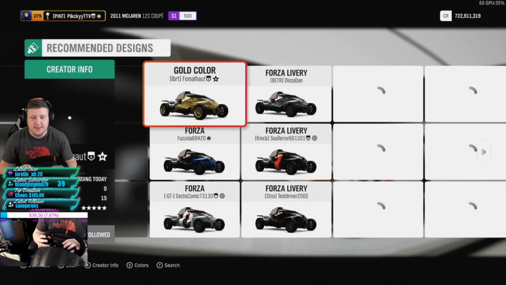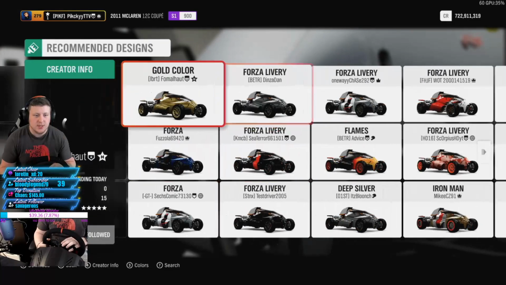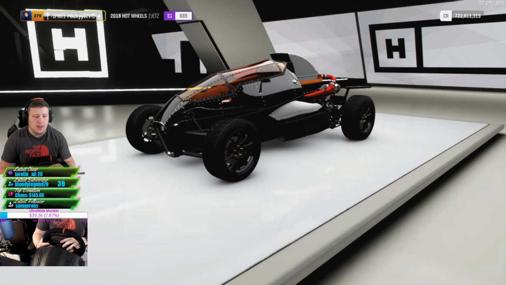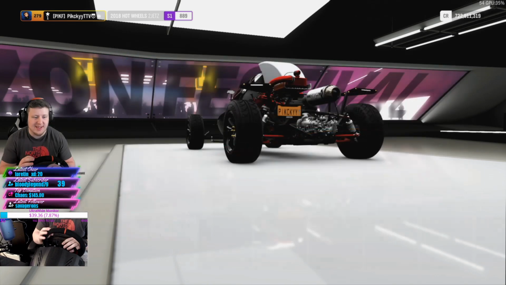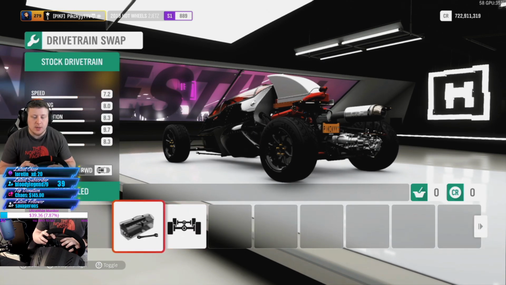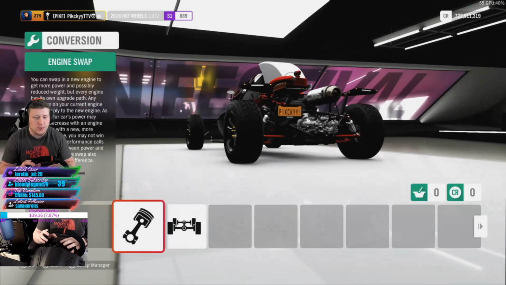Obviously, there's probably some liveries that are already made for it that don't have too many downloads yet, as you can see here. Let's go into the upgrades. This one's gonna be cool in the upgrade department. It's got the 2JZ stock and then a V8. I don't think I'm gonna be throwing a V8 in there if this has a 2JZ. All-wheel drive and rear-wheel drive. I feel like this would be better all-wheel drive, but I do like to drift pretty much everything, so I would imagine I make this into a drift build at some point.